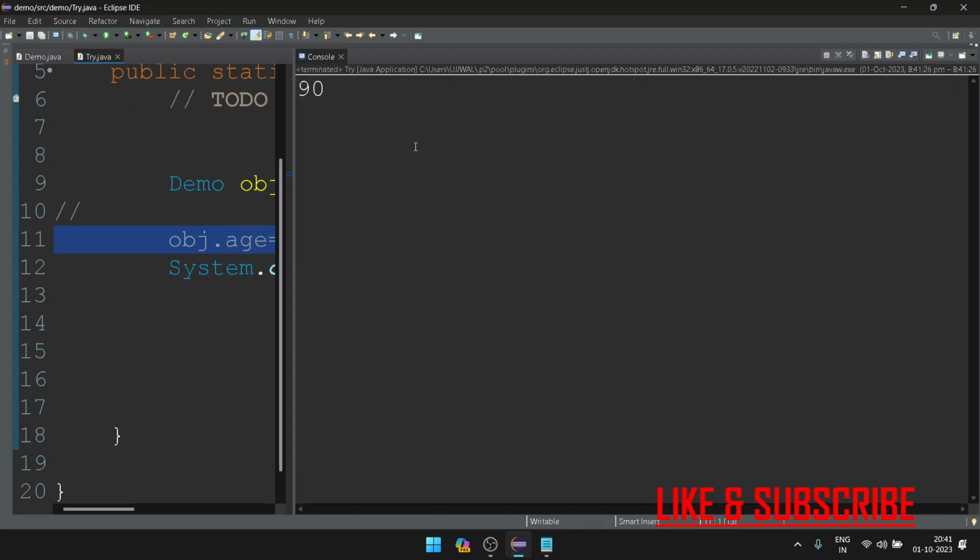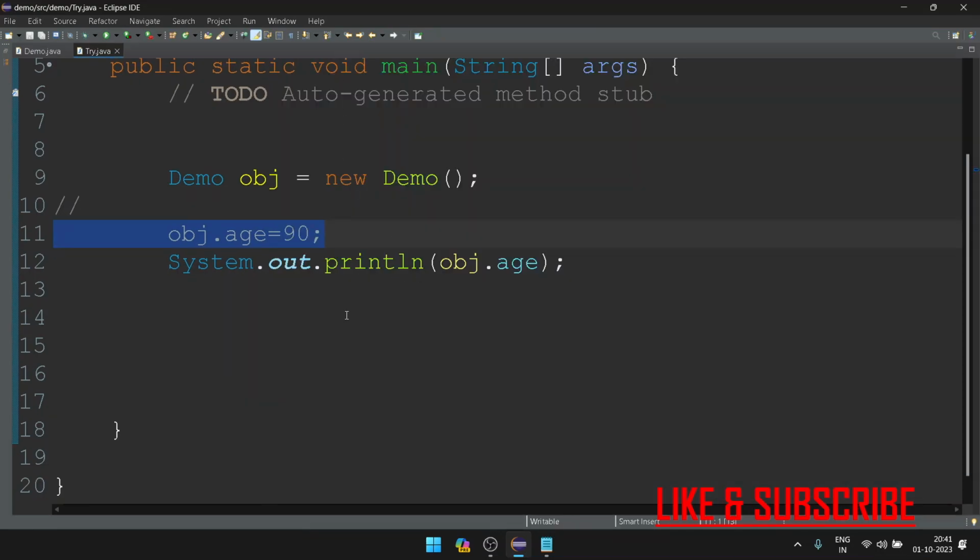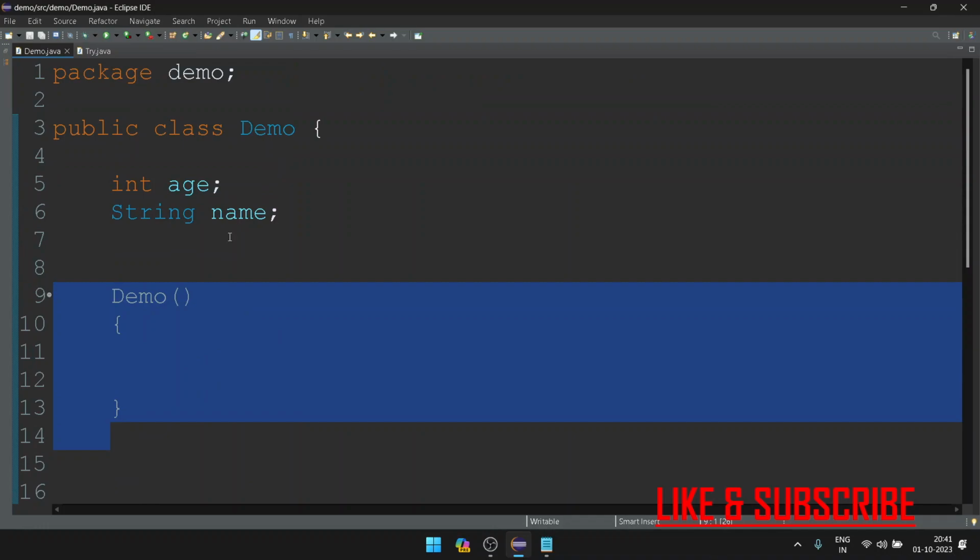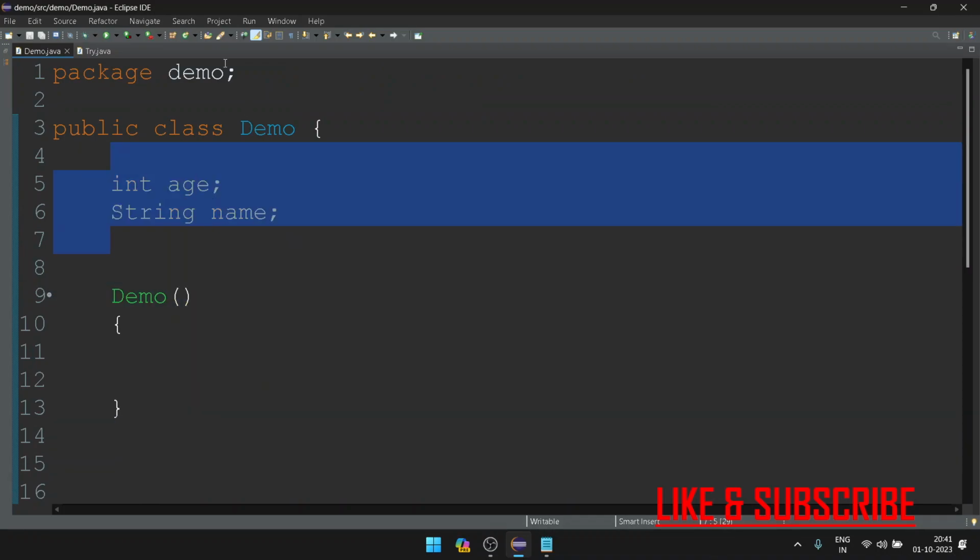So I hope you understand why we are making a constructor. And if you ask me what the use of a constructor is, and why we make it if the compiler is already providing one, why write an extra line of code? Because there are a lot of uses of a constructor. Here this is my instance variable, right?